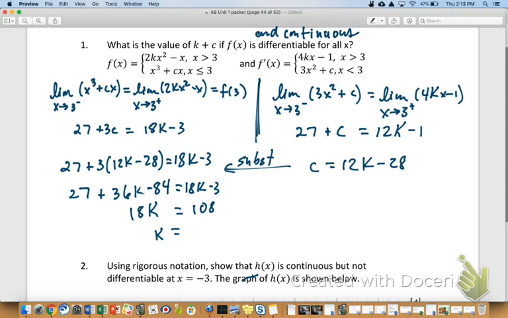There you go. That's what we did right here. We basically said we're going to force this thing to be differentiable and we're going to make the K and C be what they need to be to make that true. Where I failed here was on my algebra. So what did I do here? C equals 12K. I did it all before. Oh, wait a minute. And then I just failed it all on my algebra.